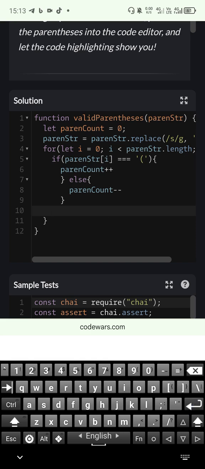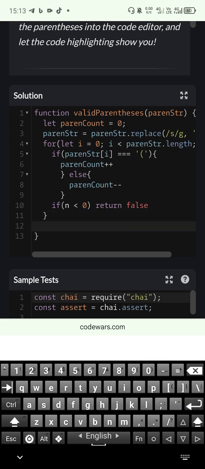Now we are going to say if at the end of the day n is less than 0, that means there are more closing brackets than there are opening brackets. They want it to return false. At the end of the day, if there are more open brackets, probably the number became positive. We're just going to say return, whatever we want to check here should just be return n is equal to 0. N equal to 0 means that if it's not 0, then return false.